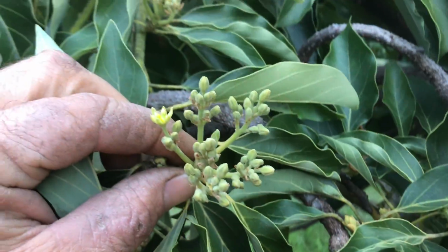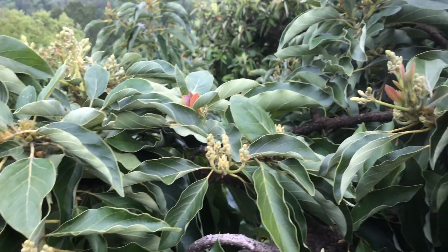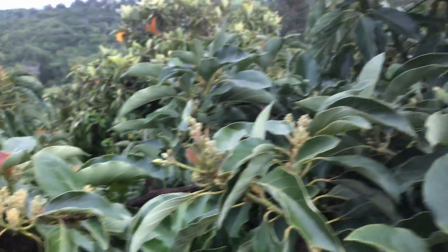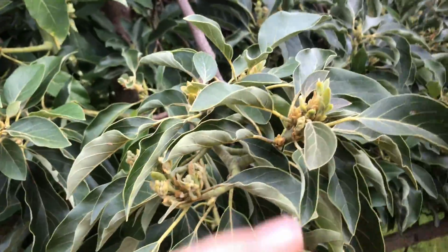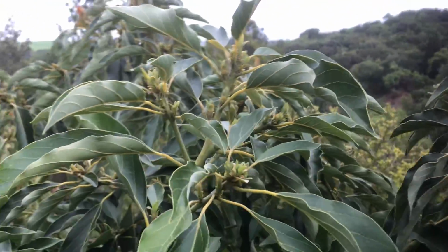Maybe I should just try honey and water. You'd think that would clog the sprayer up, but I'm going to get a huge bloom this year out of this tree. And so I have high hopes. The tree seems to be going crazy with growth. Look at all this new growth. This is all new growth this year, and it's budding like mad, both the flowers and grow buds.